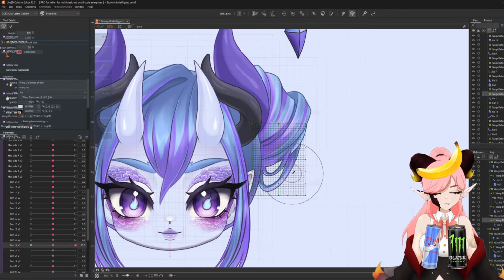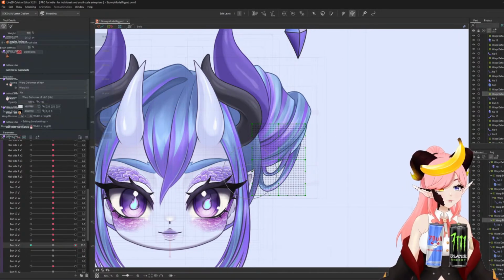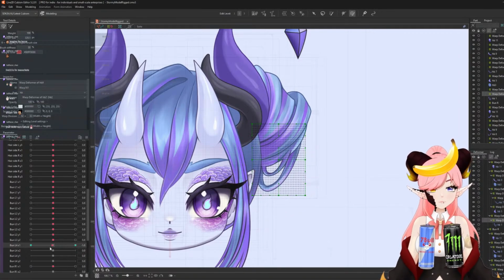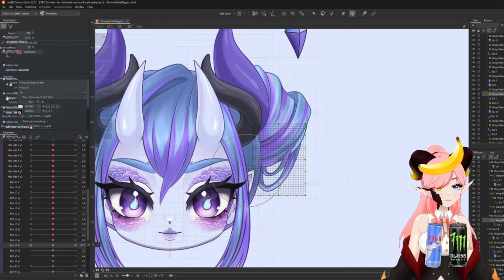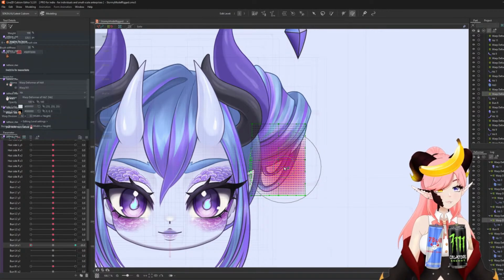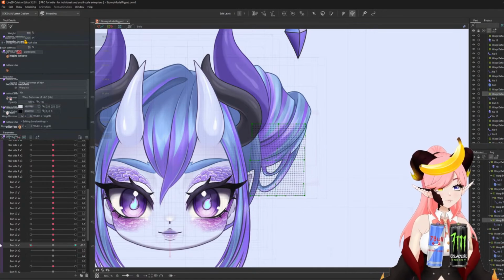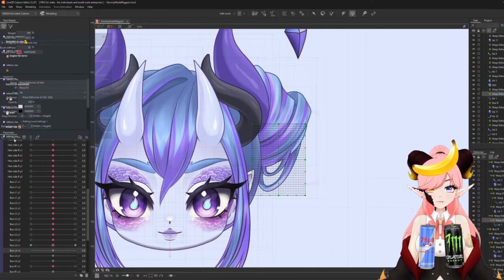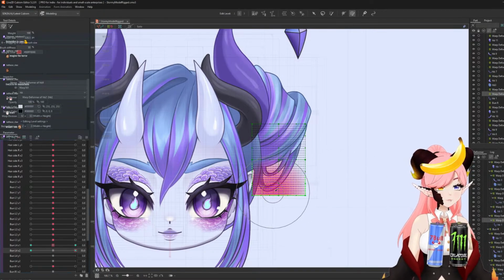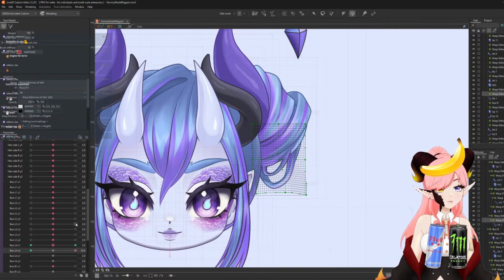Okay, for this, probably just gonna keep using the brush tool, because this is another simple swing.